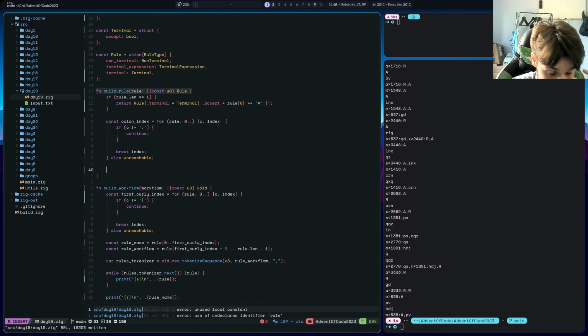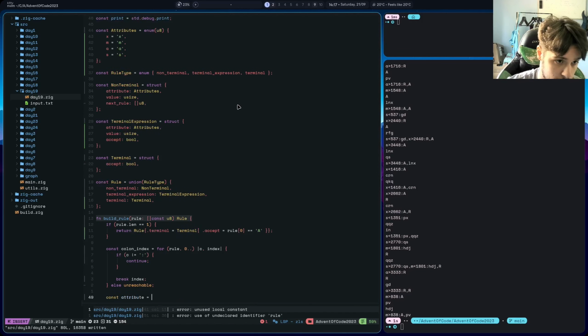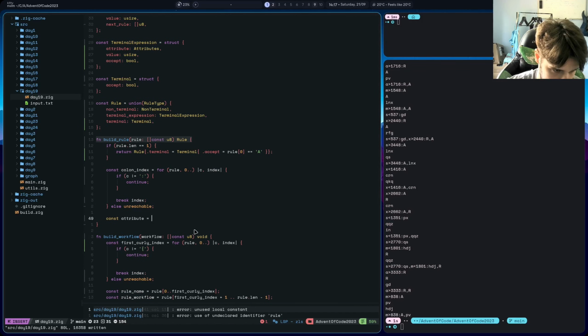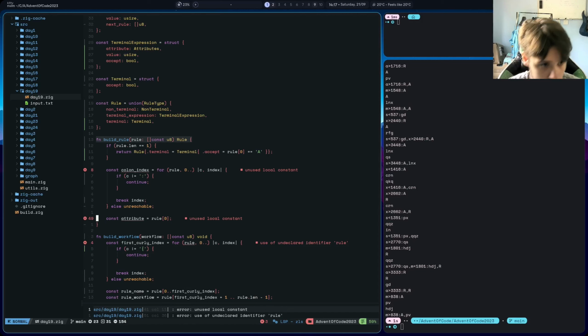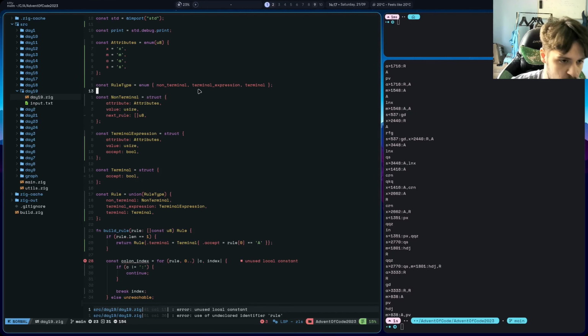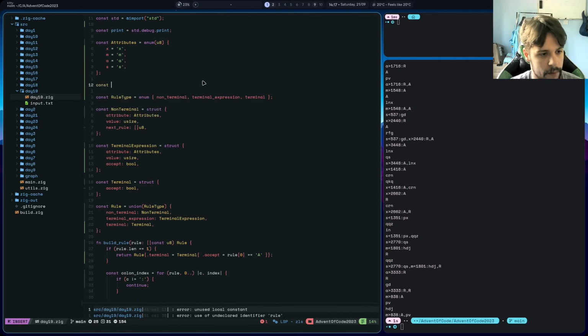Otherwise, we should have a colon index. We should then have a little attribute on the 0th. So the attribute equals rule at 0. Oh, and we need one more thing actually. Need another enum, const condition equals enum.